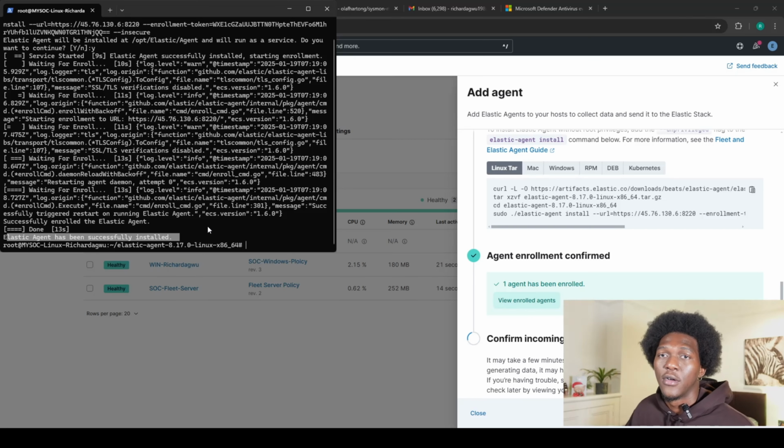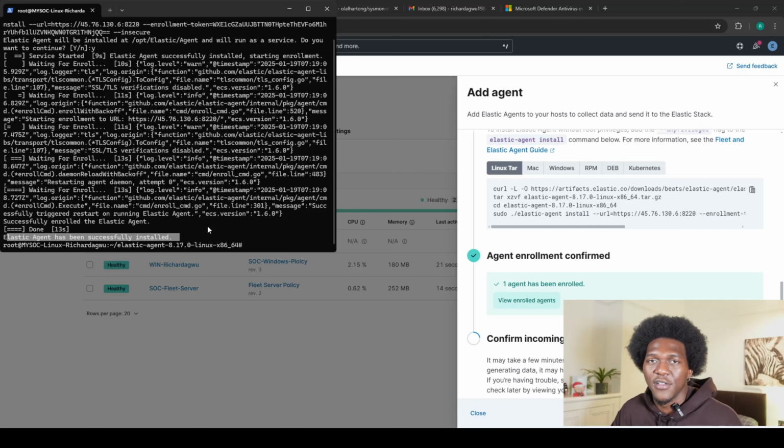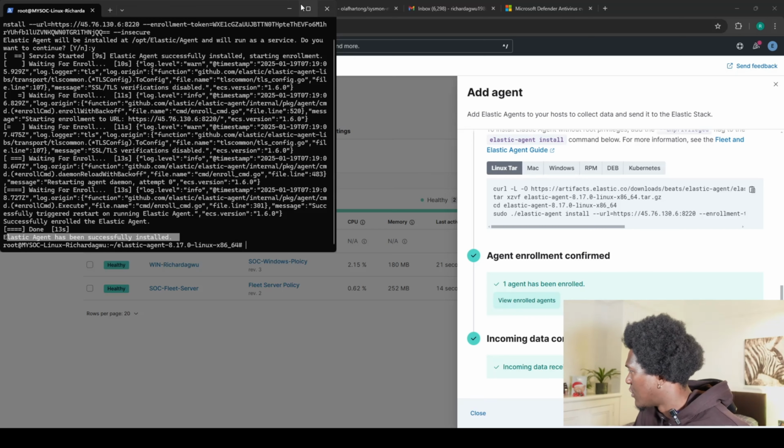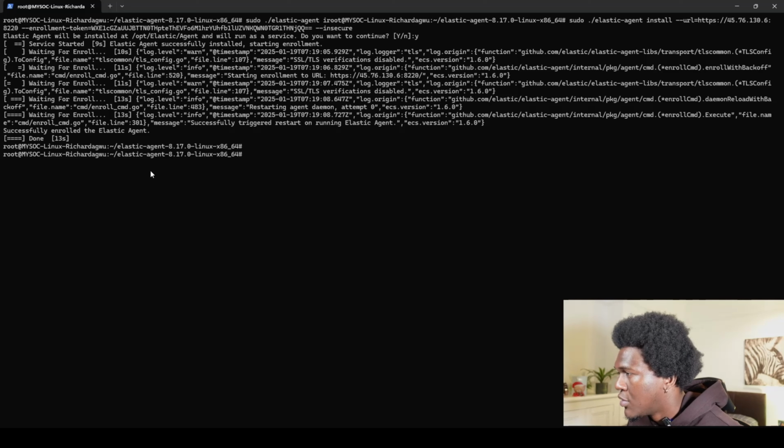That's the thing, like I said earlier, everything matters in the Linux terminal. Any little bit of mistake would not really make things work. If you're supposed to have a space, if you're not meant to have a space, if you're meant to have a dash and you're not meant to have a dash, all of that actually matters in the Linux terminal. So we have it installed, we're good to go.